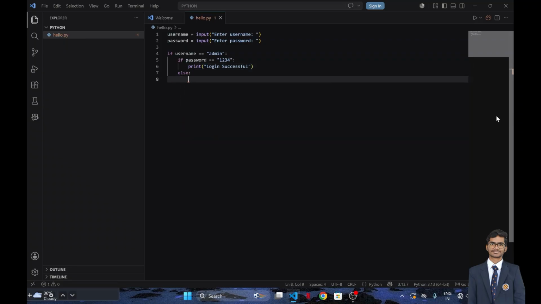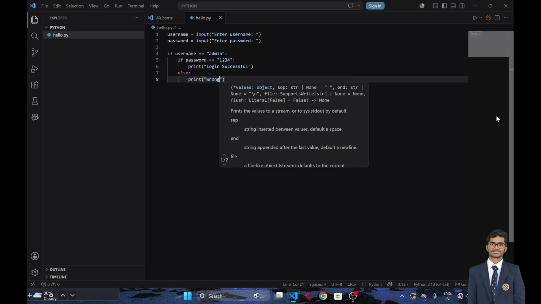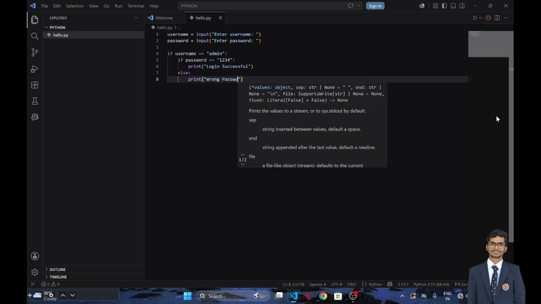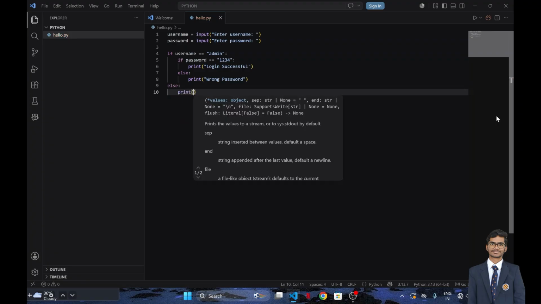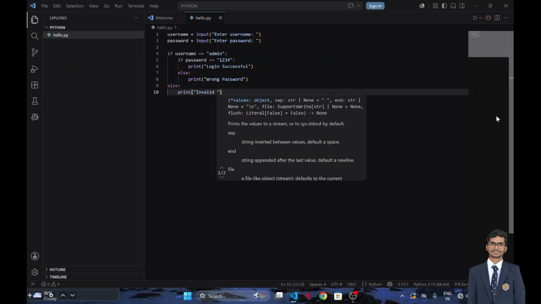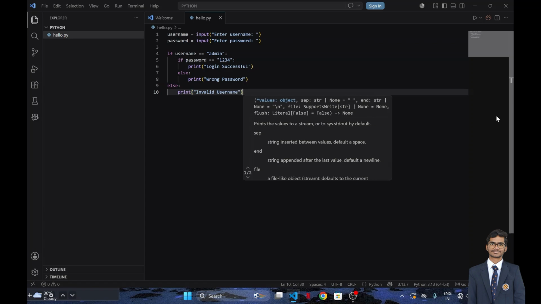Else print wrong password. Else print invalid username.